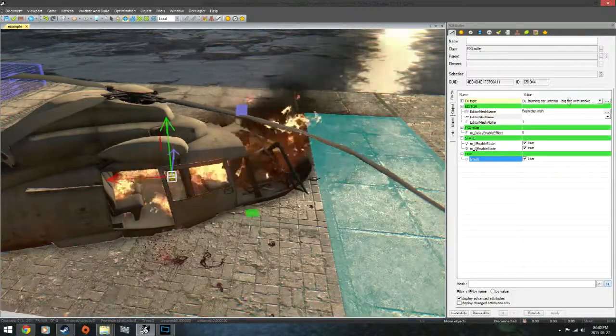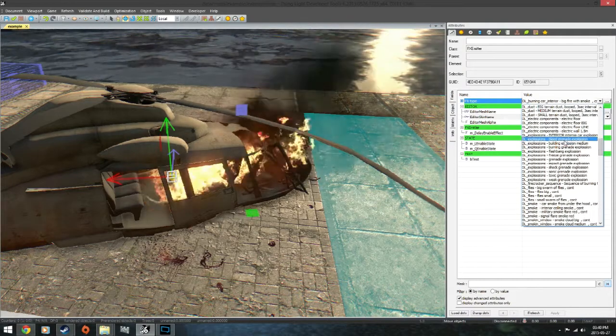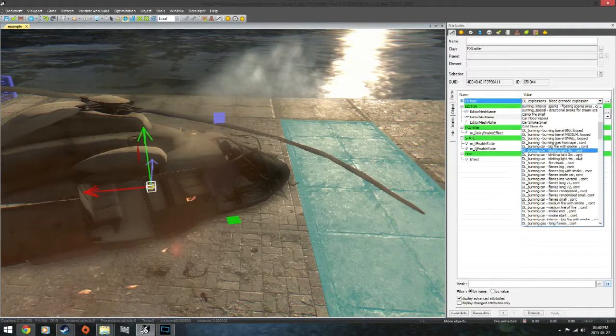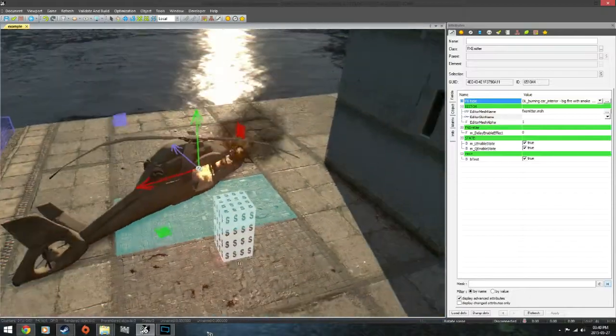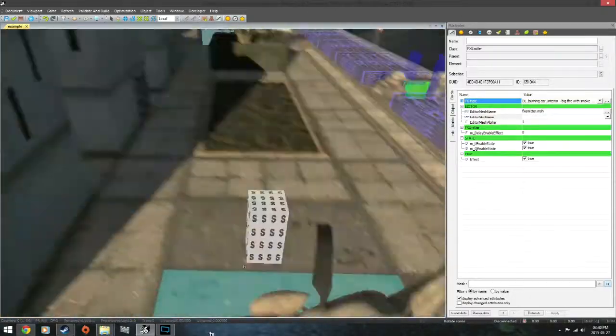And of course there's a whole variety of effects. I mean, you can make explosions happen, you know, all of that kind of stuff. Pretty much anything you need to create some really cool things. Okay, so that's FX. Let's jump onto sound emitters quick.